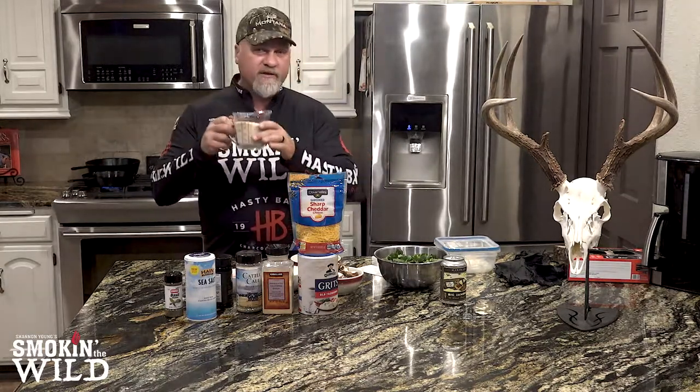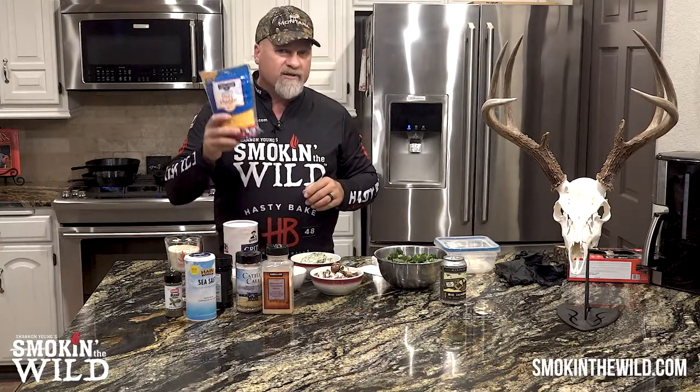We're almost to a boil on the stovetop for the cheesy grits. I've added a little bit of granulated garlic and some sea salt. At the very end I'm going to put in some sharp cheddar cheese and some basil. We've got the grits boiling on the stove. The backstrap has been on the Hasty Bake now for about 10 minutes. I'm going to go out there with some medallions of this compound butter and place a couple of medallions along the backstrap. We're going to let that melt down, then flip it and coat the other side with compound butter as well. That's just going to melt on there, help keep that backstrap from drying out while adding flavor.